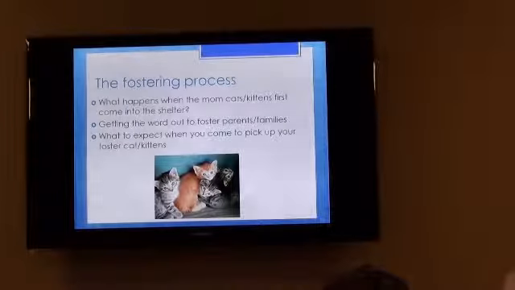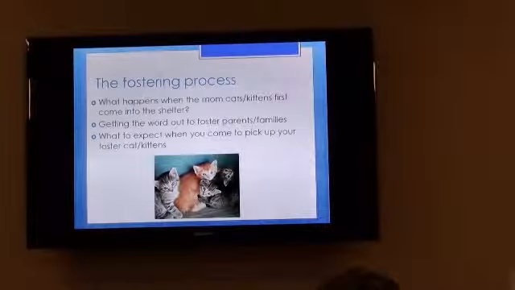You will be given a vaccination schedule to let you know, if they're kittens, when they need to come in to get their vaccinations. And a lot of times you will be given a date right off the bat at that time too, saying, okay, you come in on this date to get the vaccinations, and you will just bring them. Generally, you will just need to bring them to the shelter for their vaccinations. Vaccinations usually happen twice a week. I believe they're going to change the days this year, so I can't really tell you what days they are, but you've got 2 different days that you can choose from.